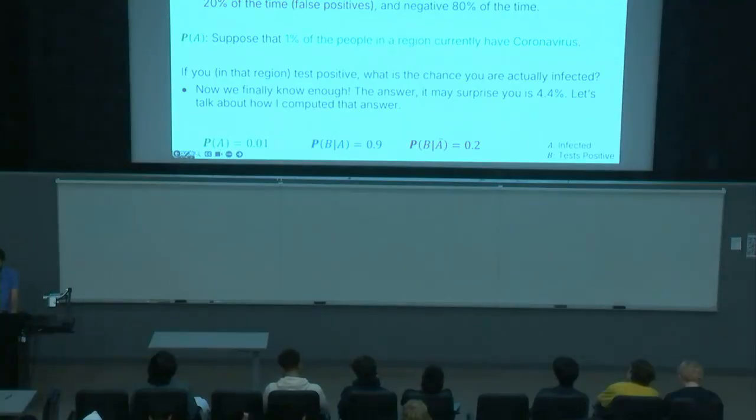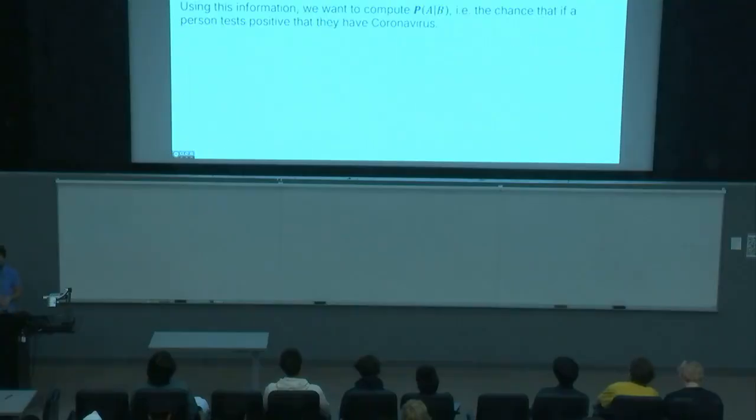I mean, it's a 90% chance of being right if you are infected and only a 20% chance of being wrong if you're not infected. But overall, your actual chance of being positive is 4.4%. Okay? So let's see where that number comes from. It's just going to be algebra. It's a little bit of algebra hell, but I put a lot of color, so hopefully it's okay. So let's try and do this.